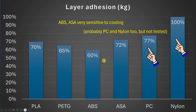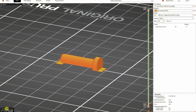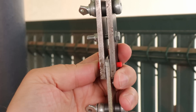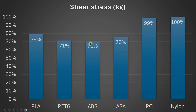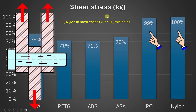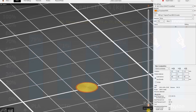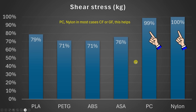There will be a very detailed video about this for ABS and ASA filament. For the two-sided shear stress test, the diameter of the test objects is 5 mm and I'm measuring the maximum break load. Polycarbonate and nylon are strongest in this test, but it's important to mention that in most cases these are reinforced with carbon fibers or glass fibers, which may help. I recently started testing shear stress with objects printed in vertical position, but I don't have enough data to include that yet.